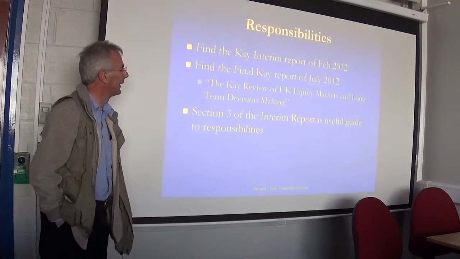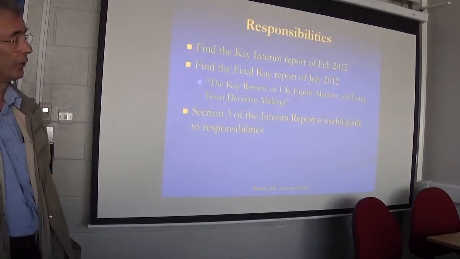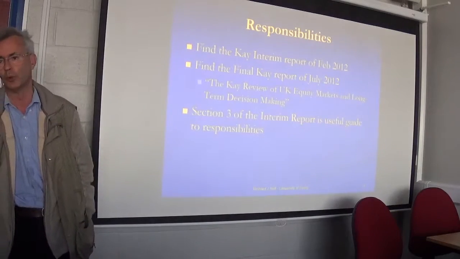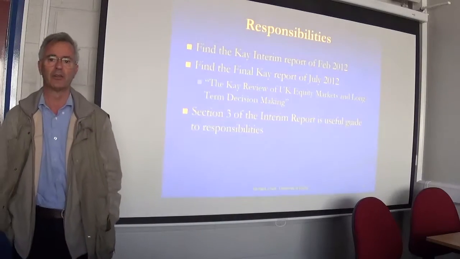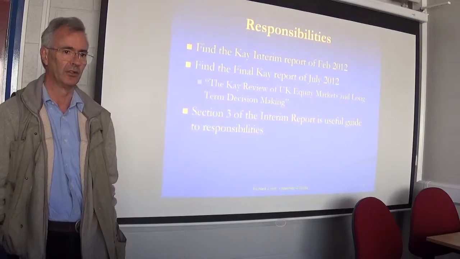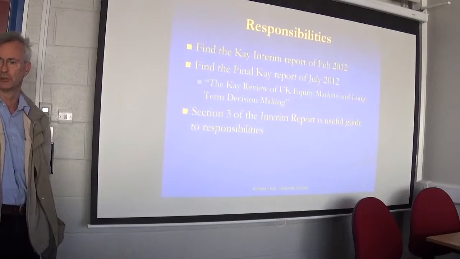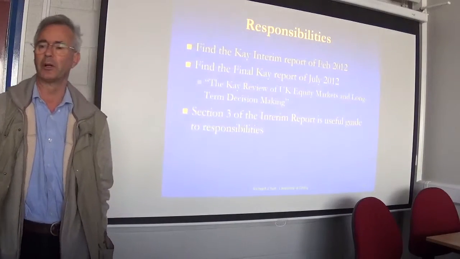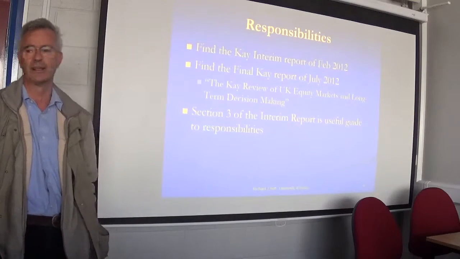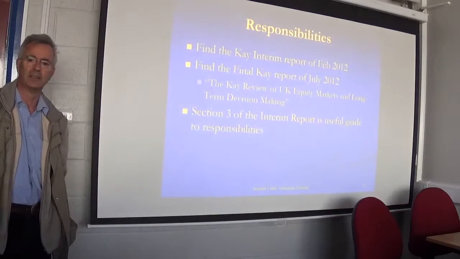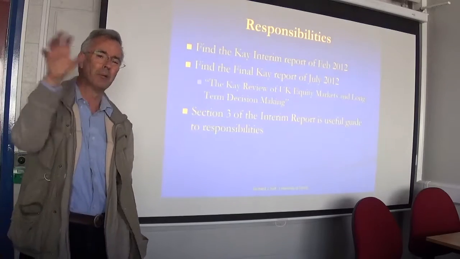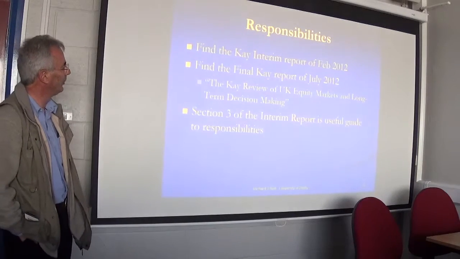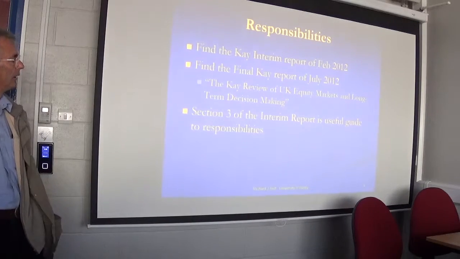One of the things you're going to need to do is to find the Kay Interim Report, February 2012, about the responsibilities of directors. These are the legal directors — the main board. We'll find in many organisations lots of people with titles that include the word 'director' who are not actually legal directors. In financial services — big multinational international banks — you have managing directors spread across the whole organisation, above which are executives, and then you get up to the chief executive officer and chief operating officer, who are probably part of the main board. I want you to find the Interim Report February 2012 and then the second one published in July 2012.